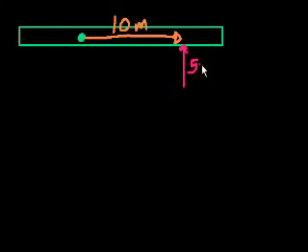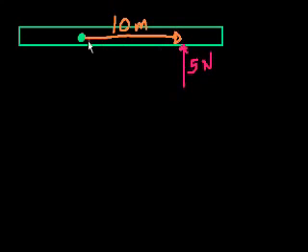Right, so it would rotate around that point. It's nailed to the wall or something. And let's say that I apply a force, let's say the moment arm distance. So let's say that this distance, let me do it in a different color. Let's say that this distance right here is 10 meters. And I were to apply a force of 5 newtons.